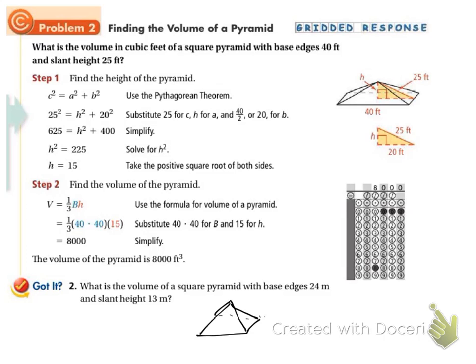Pretend that's a square. With base edges of 24 meters, and slant height of 13 meters. We'll stick it on this side. That's 13 meters. So here's the deal. Remember how I said, oh hey look, we're not using slant height. Well we've got slant height now, which means that we need to draw that triangle.